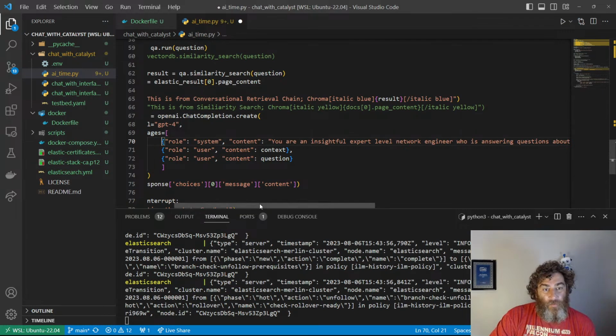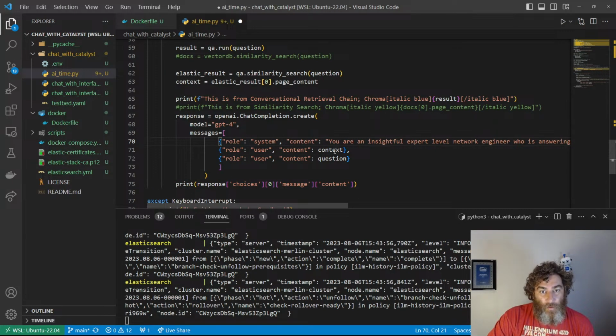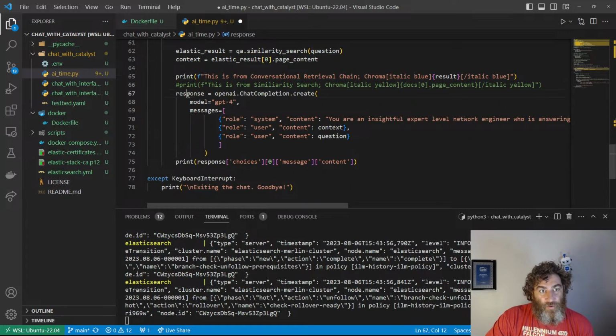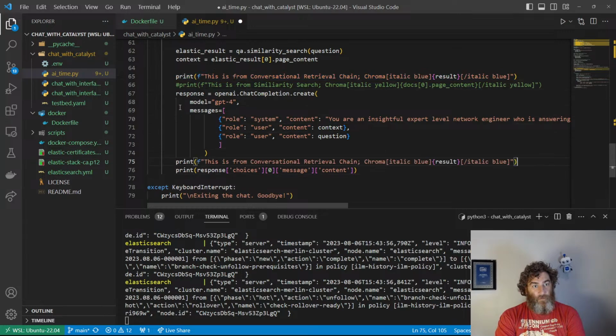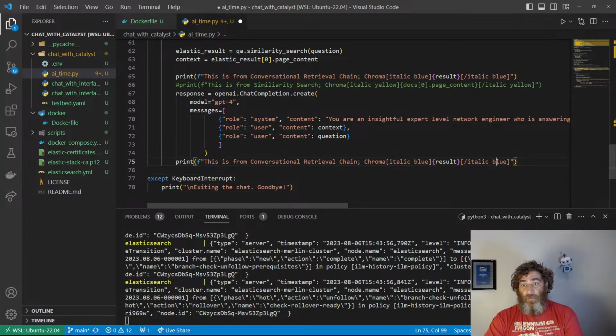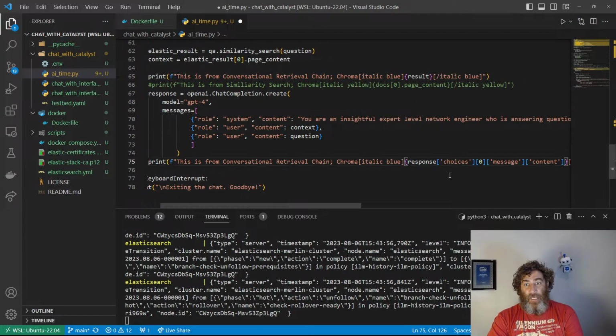All right, now my role in this case is my context, and my question in this case is the question, and then I need to print this response using rich print. And let's differentiate this. So I have yellow, blue. Let's make this one green. And what we're printing here is that, green.